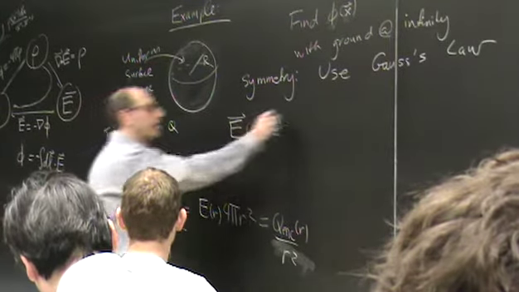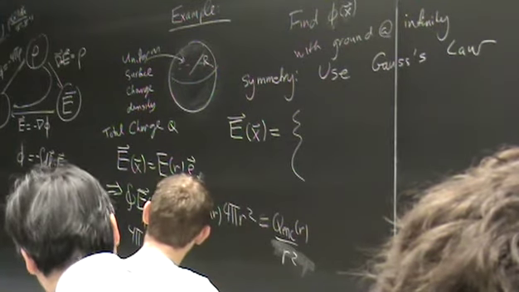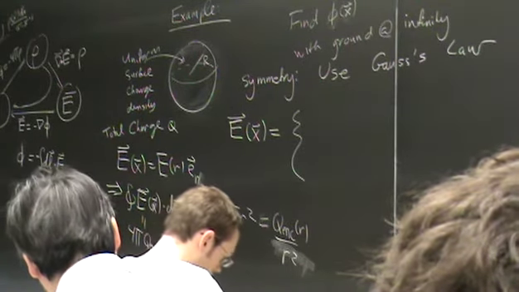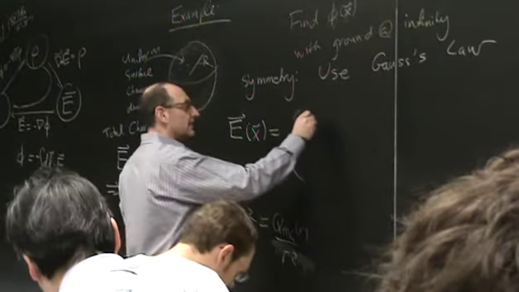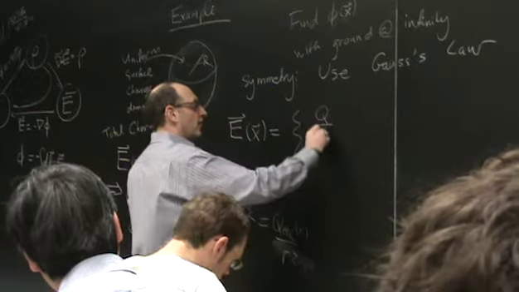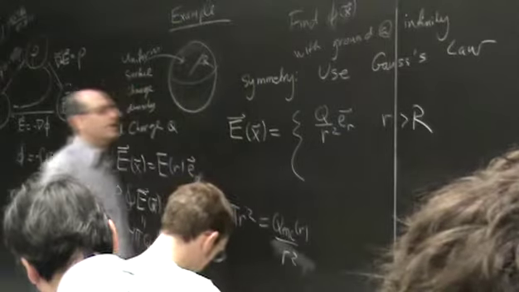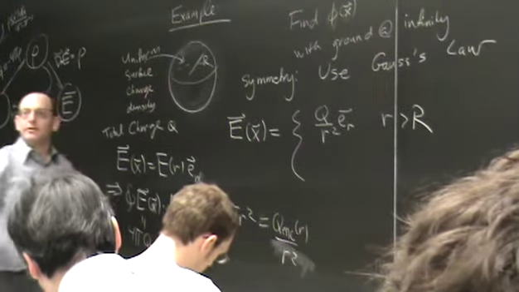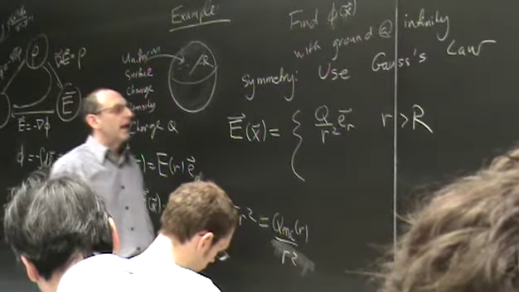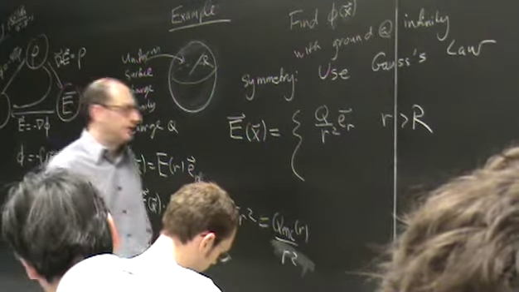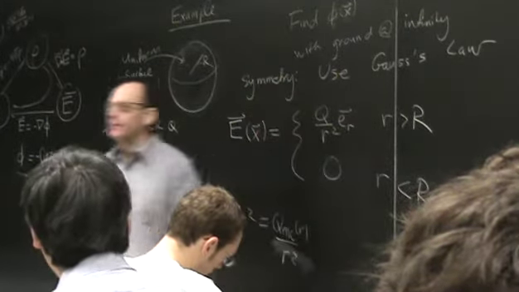So what is the electric field in this problem? Outside it's Q over r squared in the radial direction, for r outside the sphere. All right, so it's as if there was a point charge at the origin. There's no difference when I have the spherical symmetry. And what about for r less than the sphere's radius? Zero. Because of the spherical symmetry.